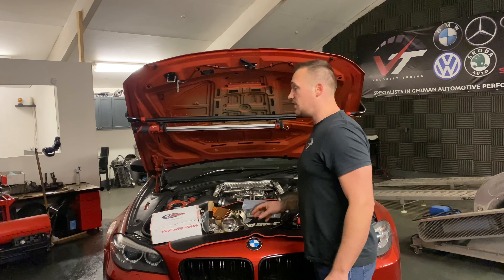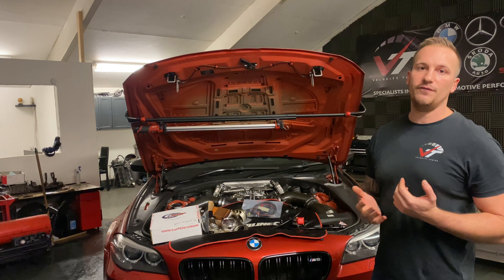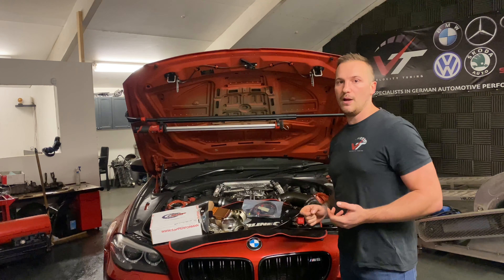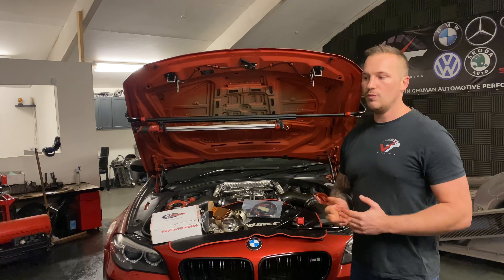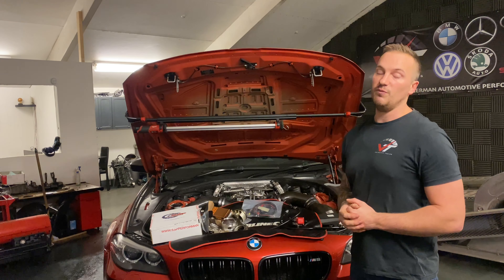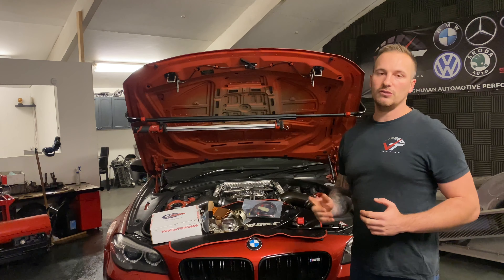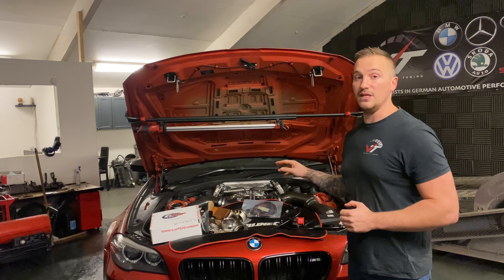The other limitation we have is fuelling. If you have a stock engine and stock turbos, the fuelling system sort of dies out around 24 psi — it might get to 25 psi on some. What's called the high pressure fuel pumps begin to crash. For us to get around that, on most cars we fit water methanol. Once you've got the water meth system in, you can push tons more psi of boost. On this car, because we're going to be running bigger turbos and we want to run more ignition timing, we're still going to max out that standard fuel system even with the water meth installed.